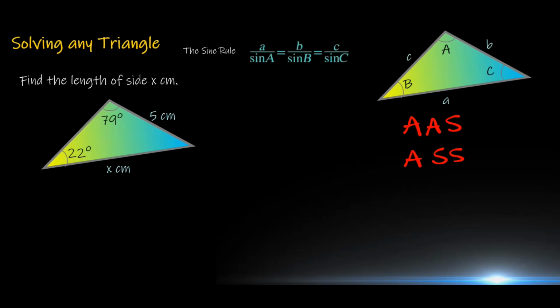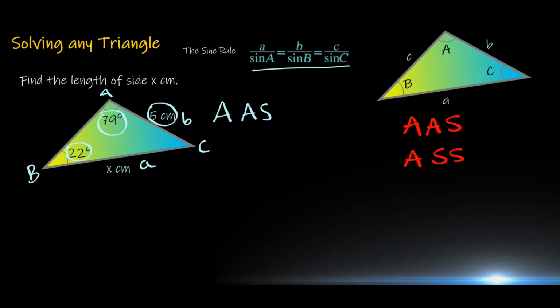Let's take that concept and check if we can apply the sine rule to this example where we're asked to find the length of side x. In this example, we have two angles, yes, and one side is given. So that means we have angle, angle, side, which satisfies the condition to be able to use the sine rule. If we label the triangle as A, B, C, with the corresponding side of A as the small letter a and the corresponding side of B, we can apply the sine rule here.